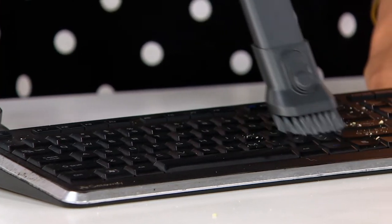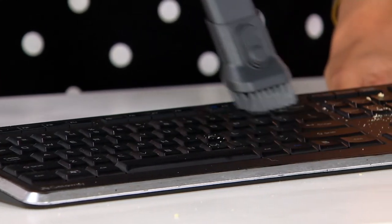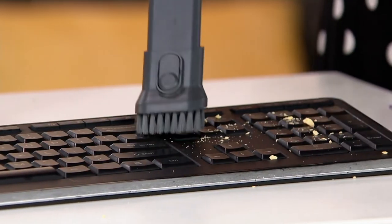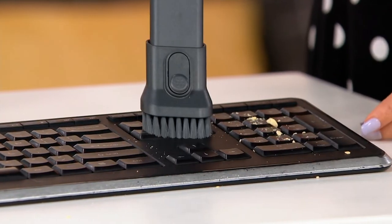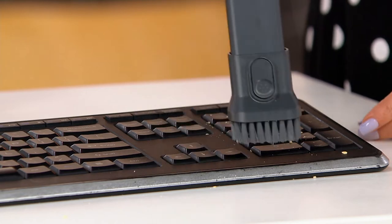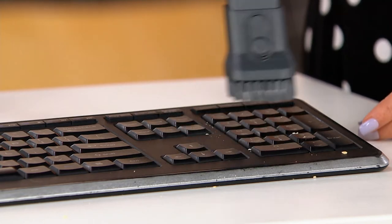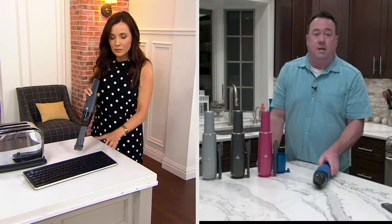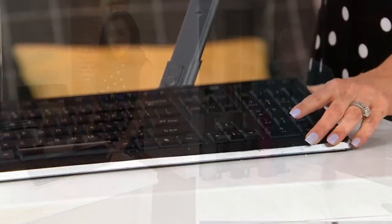That dusting brush doesn't damage your electronics, your car, your keyboard — anything like that. It's a practical answer. My wife has one in her desk at her office. It's to keep a nice office — you can dust up little things. And it can charge in the computer because it's got a USB port, so it's really super practical.